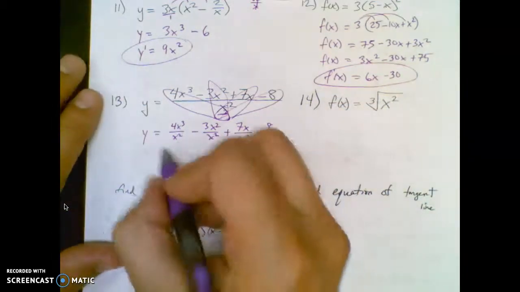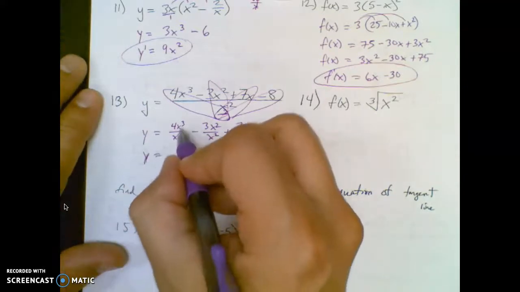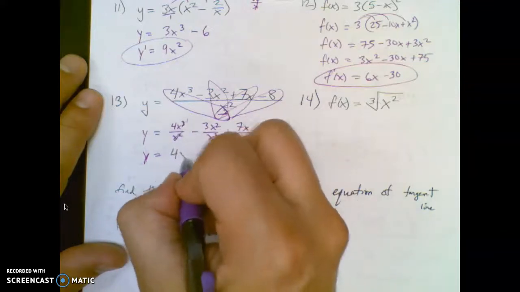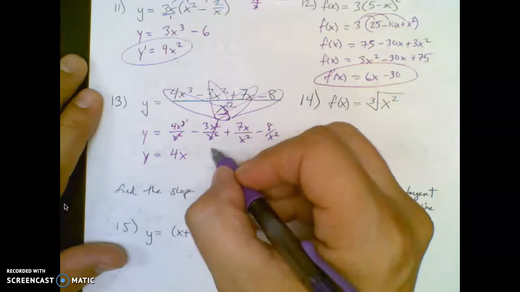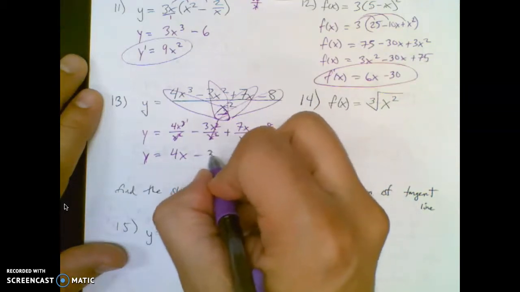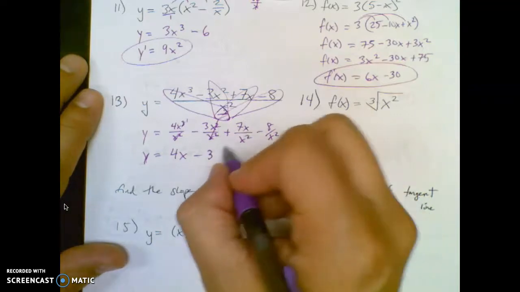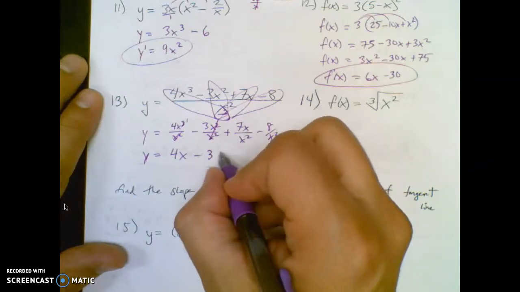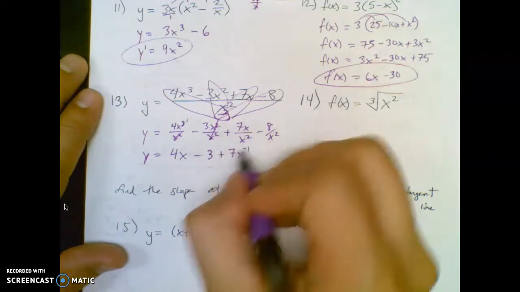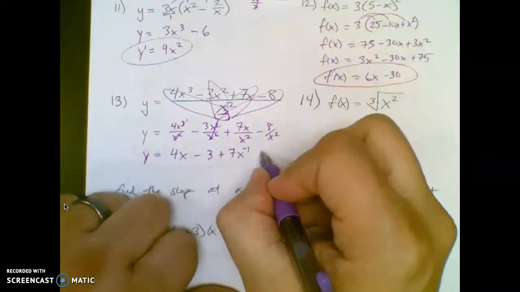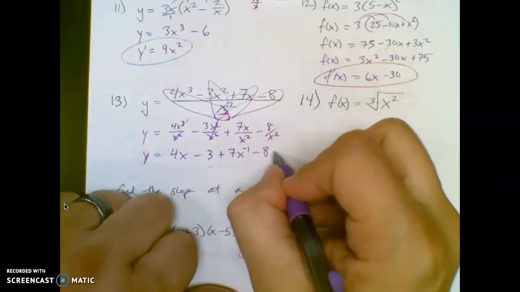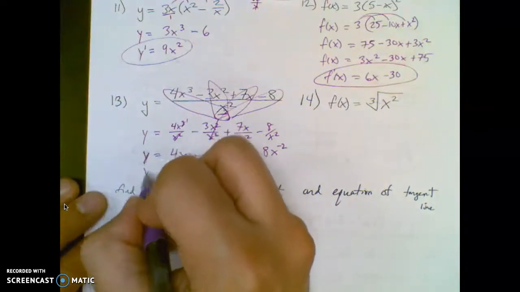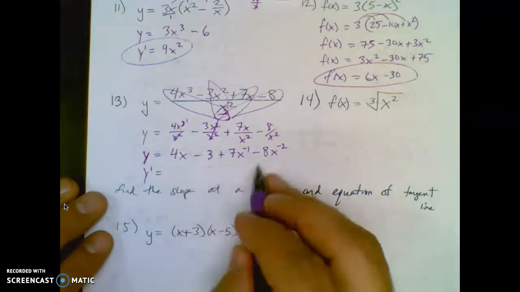Now, this one simplifies. Notice I'm not taking the derivative yet. I'm just simplifying. So if I have 2 x's on bottom and 3 x's on top, they'll cancel and you'll be left with 4x. Here, I have x squared on top and bottom, so it just comes out to be minus 3. Here I have more left over on bottom, so it becomes 7 over x. Now, instead of writing 7 over x, I would rather write it as 7x to the negative 1, because I know I have to do that to take its derivative anyway. Here, nothing cancels, but I'd rather write it as negative 8x to the negative 2. So I'm basically making life as easy as possible for myself for when I do my trick.